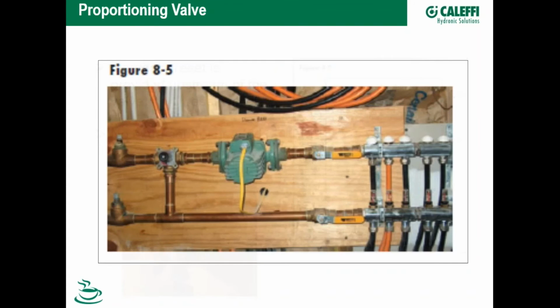Design-wise, I normally will see it installed in something like this. So here's a radiant load over here with the manifold. Here's my pump. Hot water is coming in. Here is my return water. And in that proportioning or proportional valve, there's a setting where mixing occurs based on the handle setting that gives me a lower water temperature coming in. And again, as the incoming water temperature drops, the outgoing water temperature drops proportionally with it.